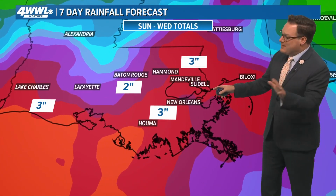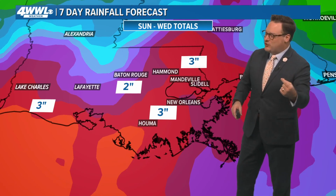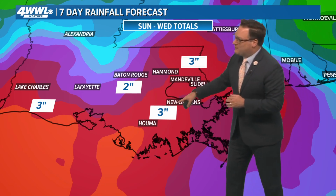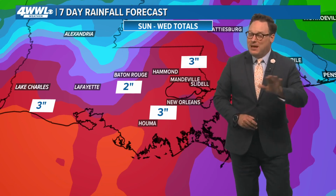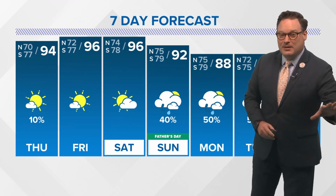What else we'll be watching, though, is where some of that heavier rainfall falls, because it could lead to numerous inches of rain. If you remember yesterday, models were going with like 3 to 5 inches. They've now kind of backed off to 2 to 3 and started to place a little bit of a focus out to our west. So it may be that the bulk of that heavier rain that we have been talking about does stay a little bit more to our west.